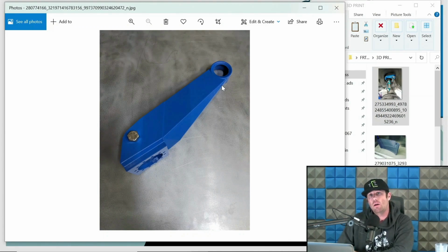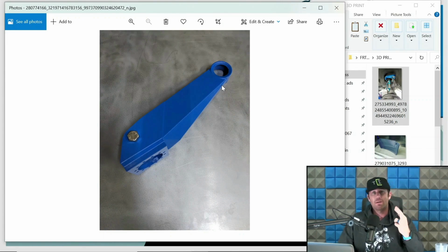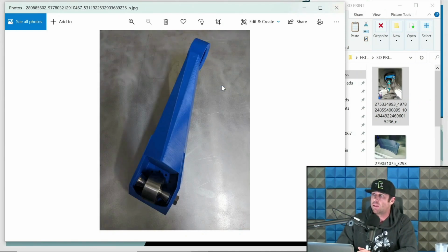So this is just another thing that we've been doing for a little while now that allows our clients to do everything in real life instead of just trusting the computer and sending everything out to laser and machine and praying, you know? So now we can take feedback from cycling the 3D printed components and do some tweaks and then send all the flat plate out for laser. If there's tubes, those go to CNC laser, and then everything else goes to machine. This saves a lot of time and frustration and gets us significantly closer on that first product to being rad, you know? And that makes a world of difference for our clients.